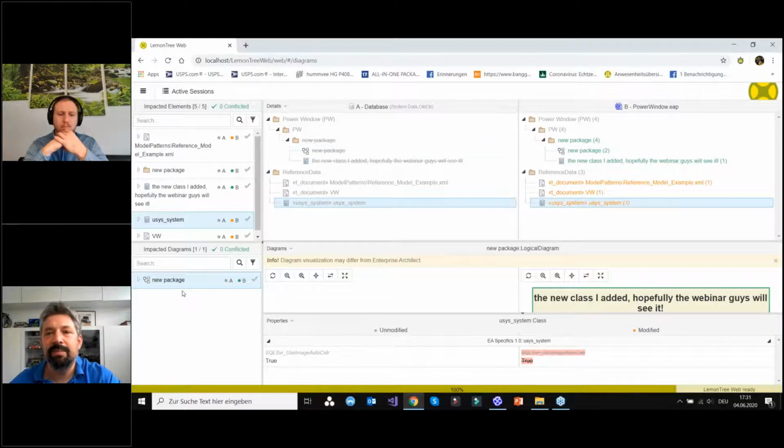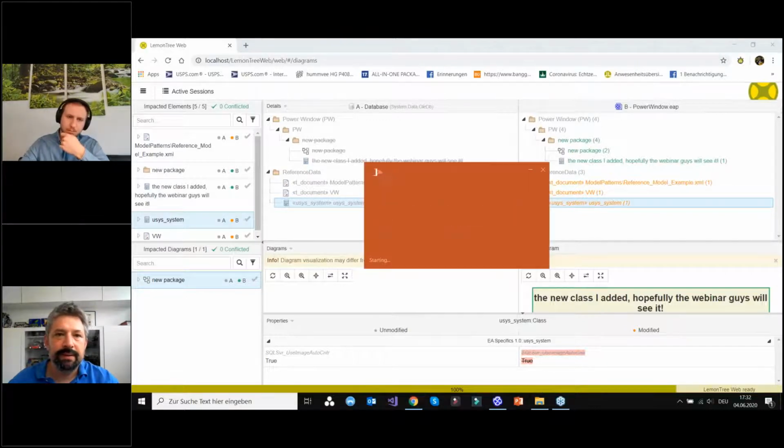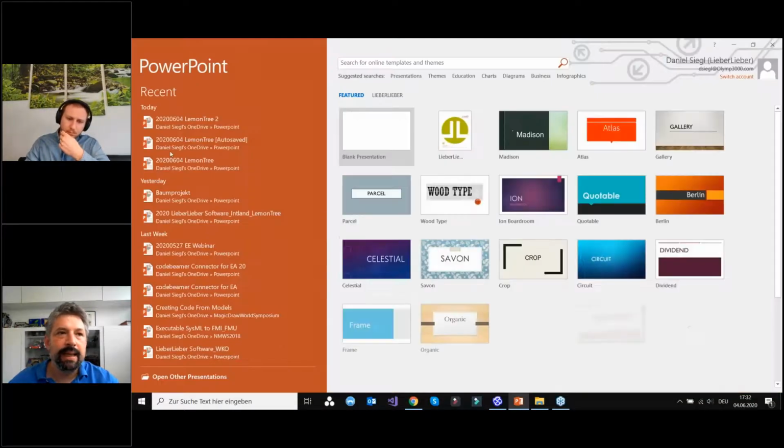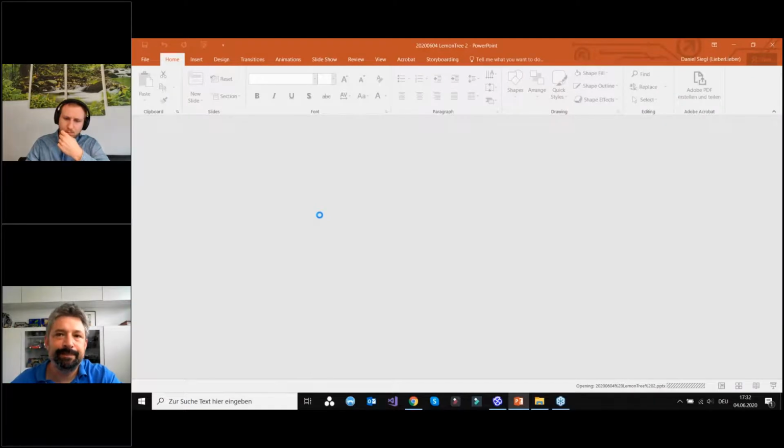And I think this is a very powerful scenario, especially if you either only work with cloud repositories that have longer releases and you need to bring stuff over, or if you use a combination of having models in version control, but also in database systems and published via Pro Cloud Server or Pro Library. Okay. So back to PowerPoint and to the slides.